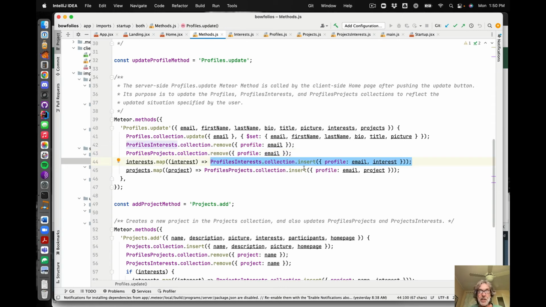So a lot of the time, there's extra work involved here, because they didn't update the interests, but I'm removing them and reinserting them. And if you find that there is a performance overhead that's unacceptable associated with this approach, then you should take the time to figure out before you call the method, hey, are there actually projects that need to be associated? You can do all that on the client side, obviously. You can find out whether they've changed any projects and only send over the data that needs to be updated.